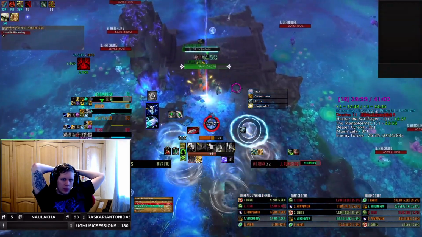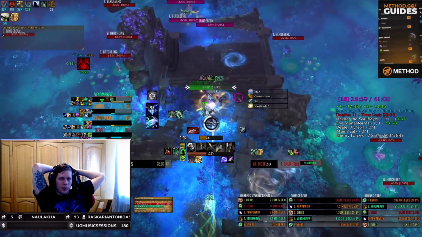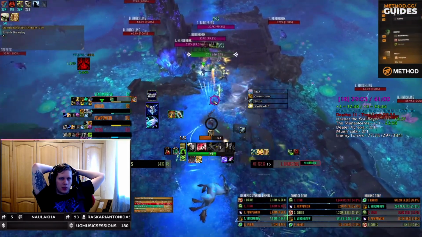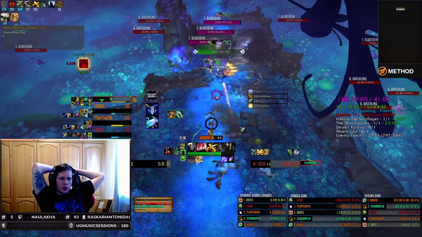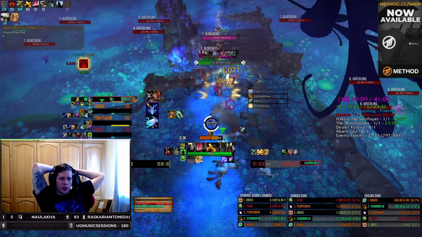Okay, and then we ended up pulling more so that we can proc our Prideful. CDs are almost back. Okay, what are we doing here? Volley into aim shot into rapid fire, right?